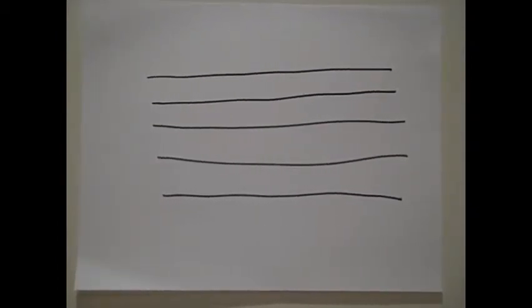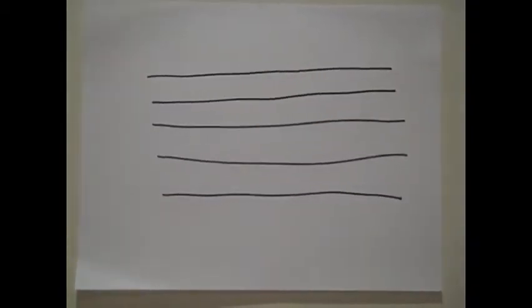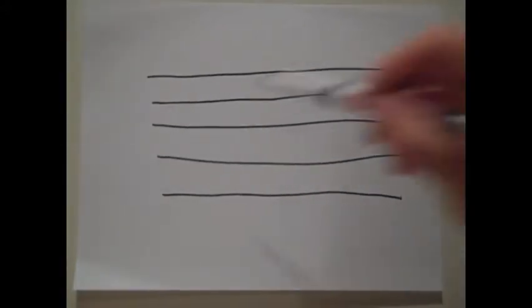Okay, so first I'm going to start with the staff. The staff has 5 lines and 4 spaces. And on the staff, on the left-hand side, there's going to be a clef. You can either have the treble clef or the bass clef. I'm going to start with the treble clef, which looks like this.